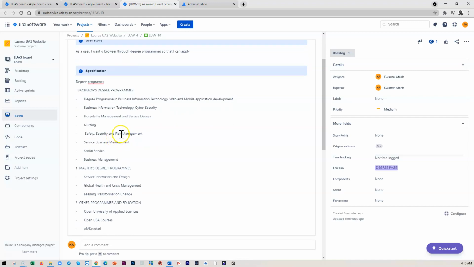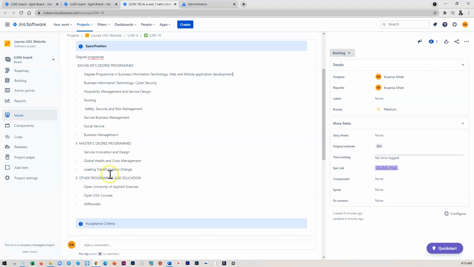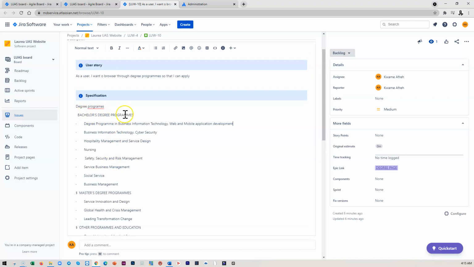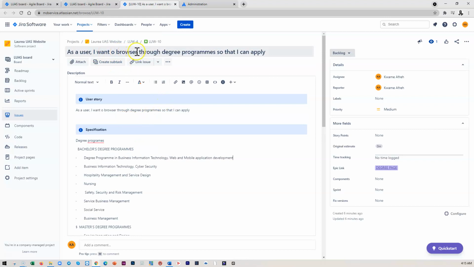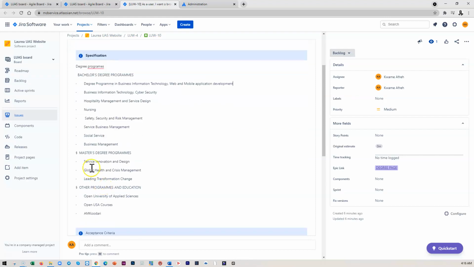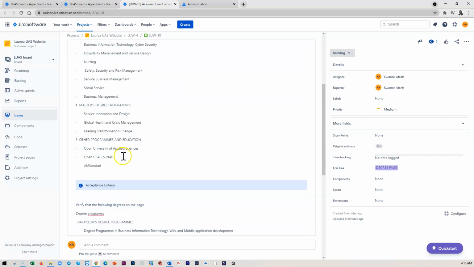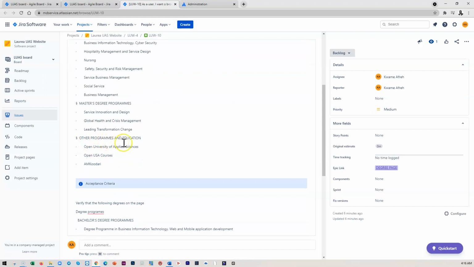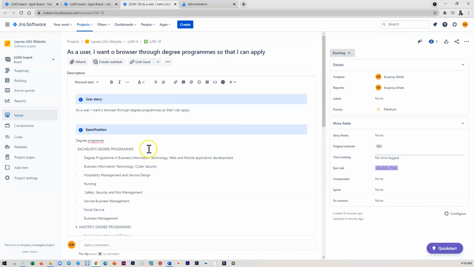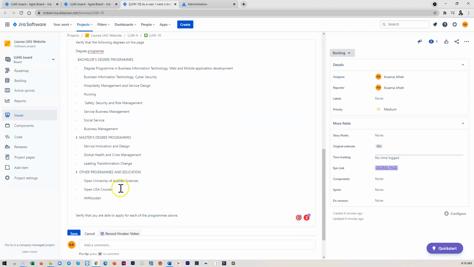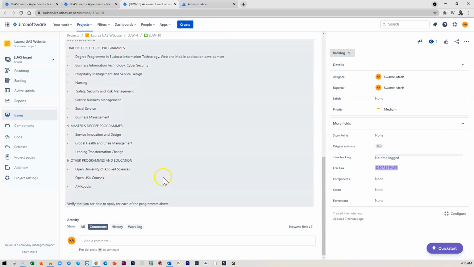And I'm just doing this as a simple thing. This could be even a huge thing, so here we could write sub stories, one for the bachelor, one for the master degree programs, and then the other for other education programs. So you could have 3 stories under this. And by the way, we could even do that so that it's not too huge.